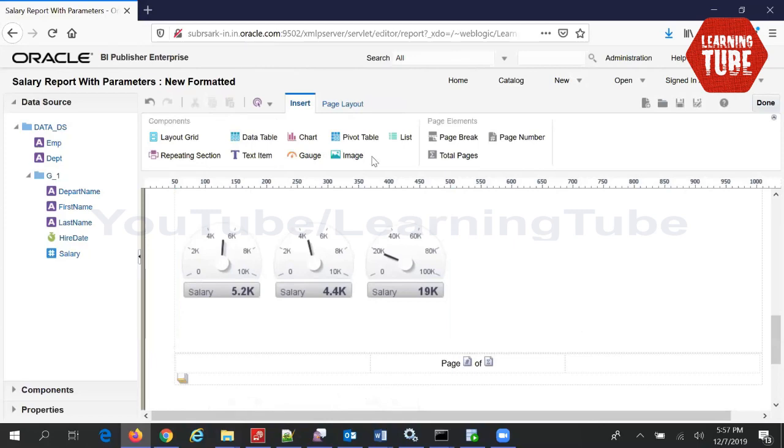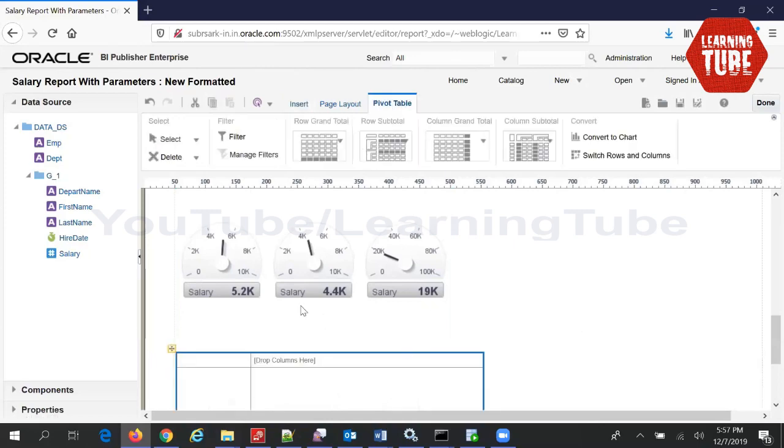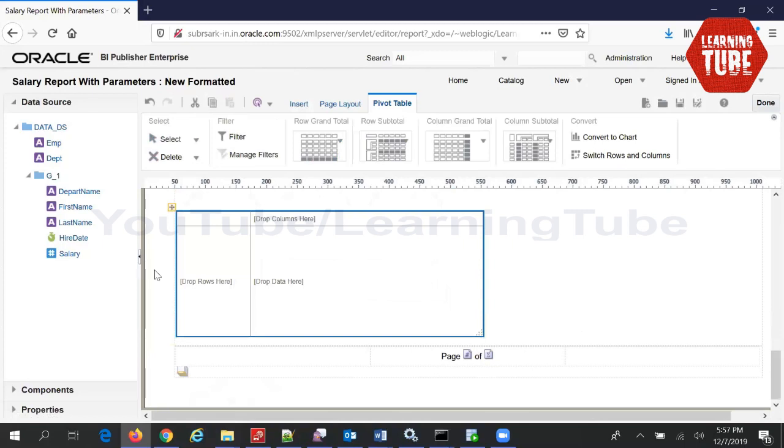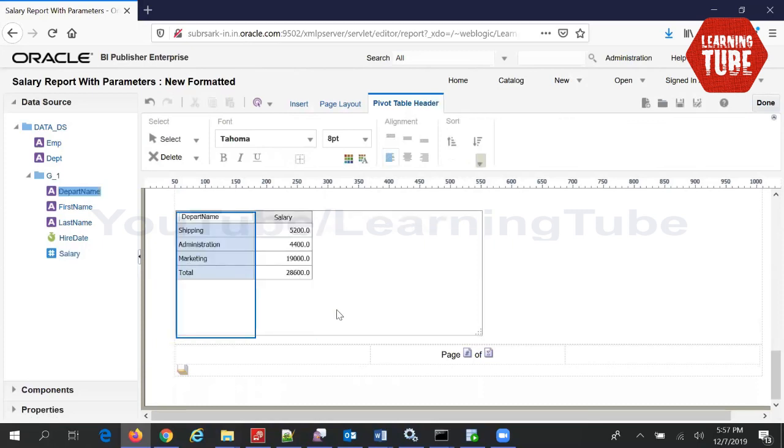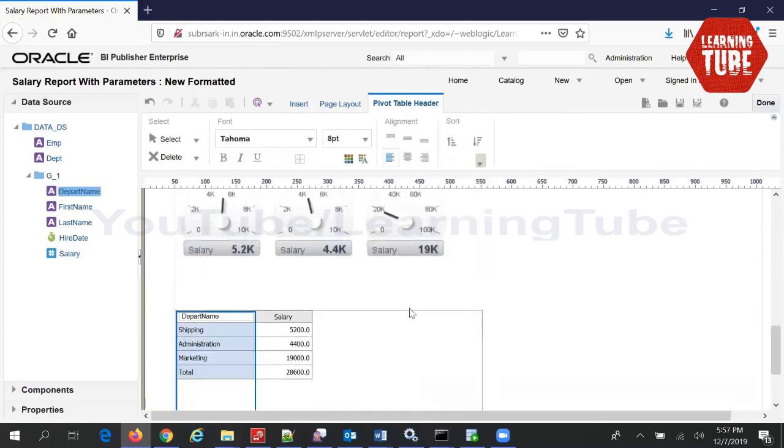Then we can insert a pivot table. So we will put salary here and department name here. So this is the salary for the department. As you can see, this is 5.2K, this is 4.4K, and this is 19K, and this is just the total.